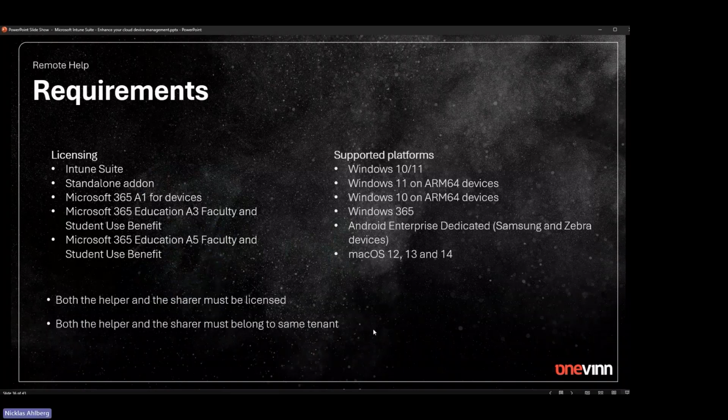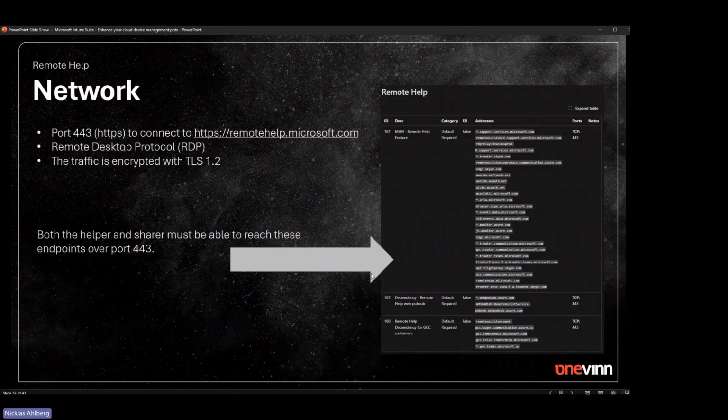Both the helper and the sharer, so the helper means the admin or first line help desk, and the sharer would be the user, right? They do require a license for this, and there is a good amount of supported platforms, everything from Windows to macOS, and so on. We need to be able to connect for this. It uses HTTPS RDP, which is encrypted with TLS 1.2.